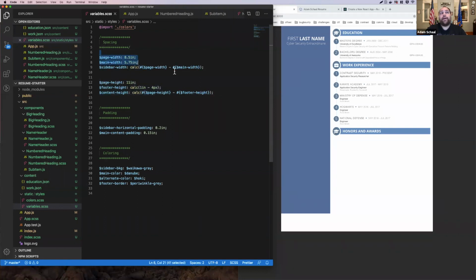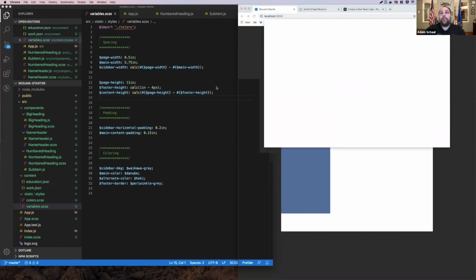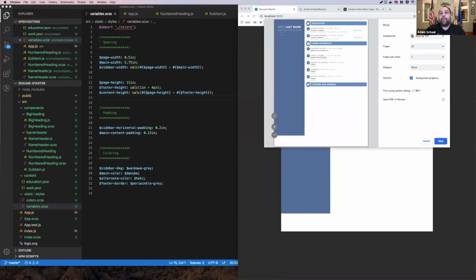This is measured out to exactly a US style 8.5 by 11 piece of paper. What's nice about this is I've made that the print area here. So if I go to Chrome and I just say print, it will print the entire page perfectly. Again, the footer is still white, but that's the footer right there.